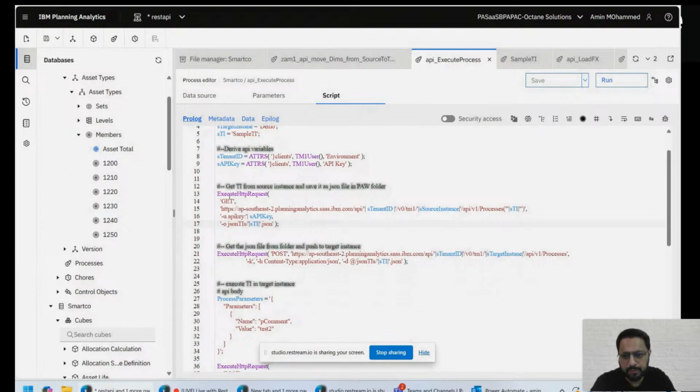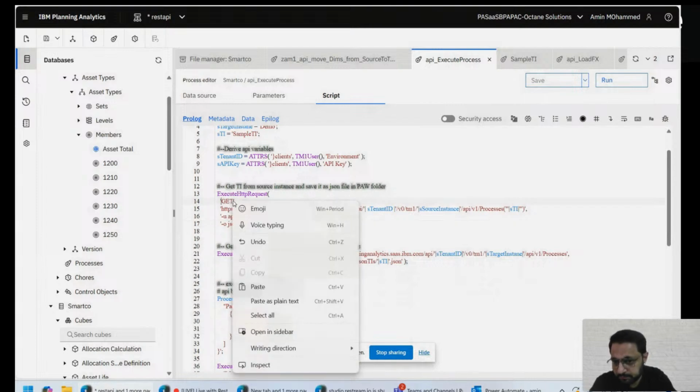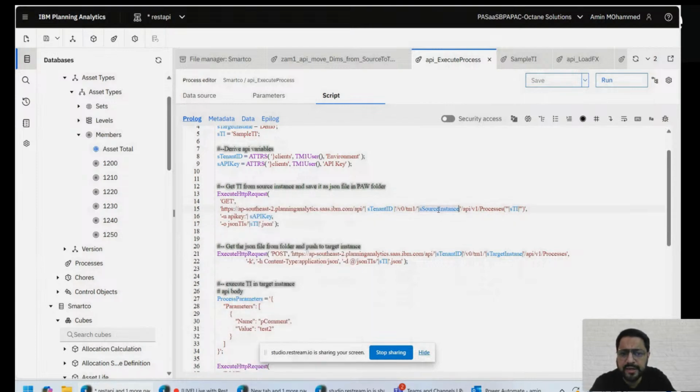I'm getting the TI process from the source instance, which is SmartCo, and saving it as .json in the folder called json tis. Once it is saved, I'm calling the next ExecuteHttpRequest, which is to post, or migrate, that particular TI to my target instance.